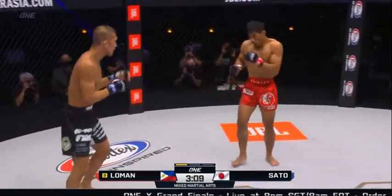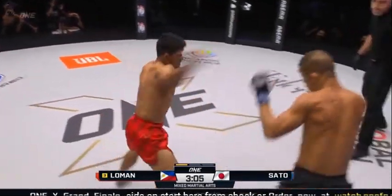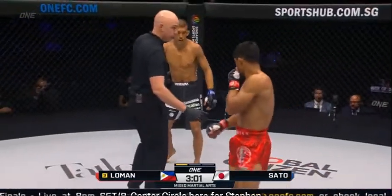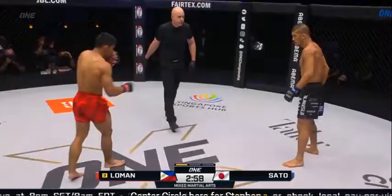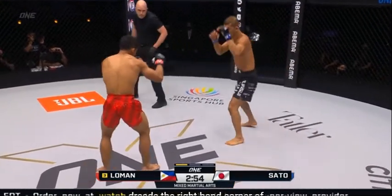Thought about the roundhouse kick, but Loman saw it coming. Centre circle here for Stephen Loman. Shoko Sato threads the right hand down the tube. You guys good? Accidental head clash. It's going to be important for Loman to cut the angle off from Shoko Sato.